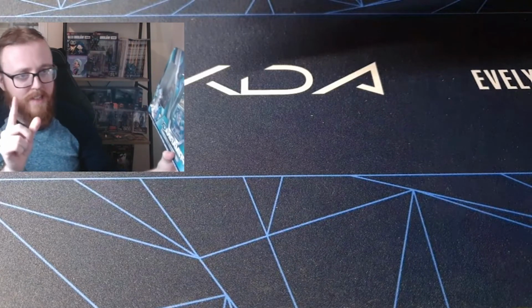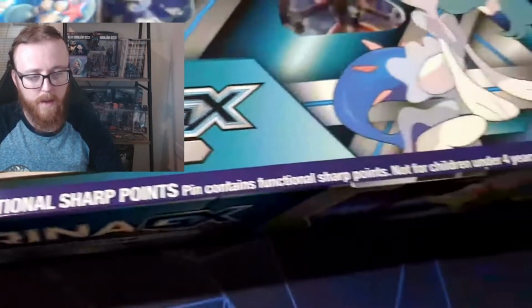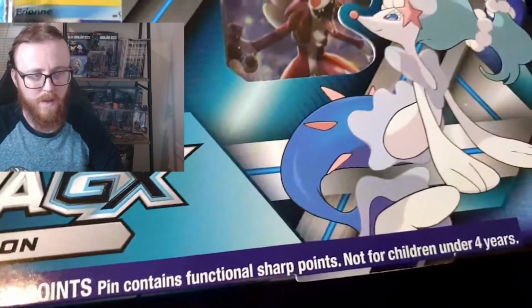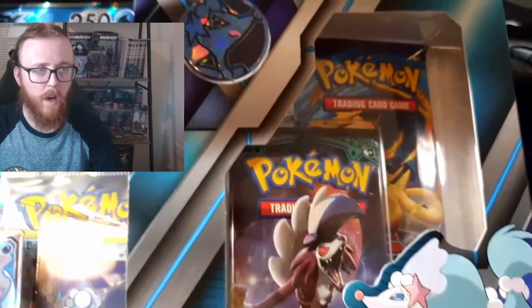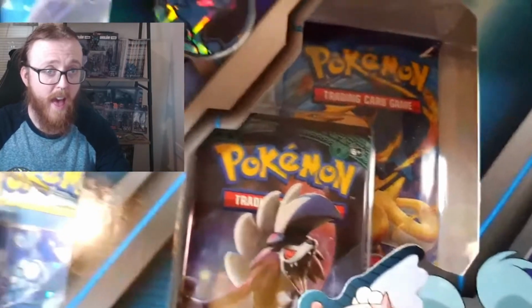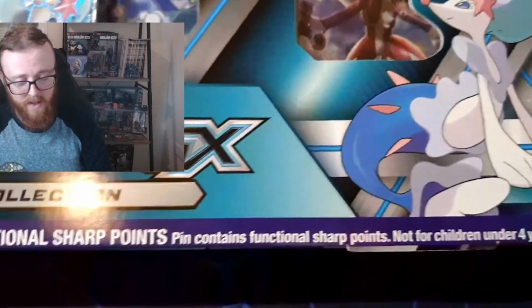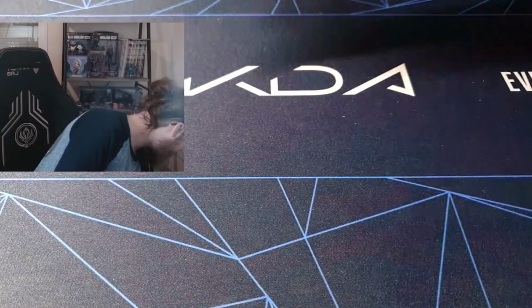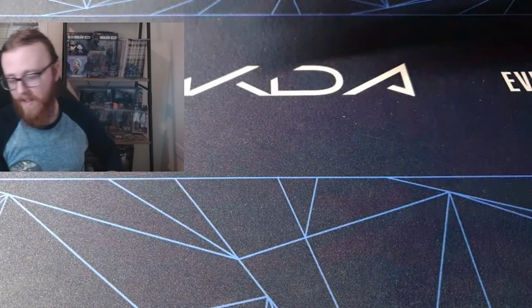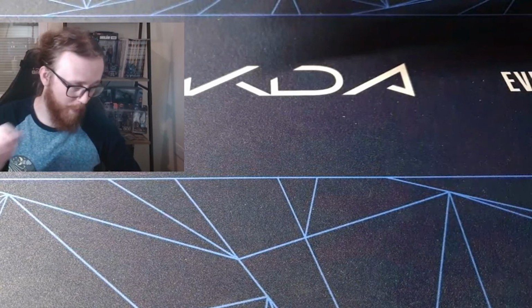This one actually has a, hold on, maybe I can get it on the camera. Maybe. Oh no. Okay, don't drop the phone. Don't drop. There is an XY Evolutions pack in there. So we will be opening that with a very small chance of getting Charizard in that one. So if we got that, that would be an incredible opening.